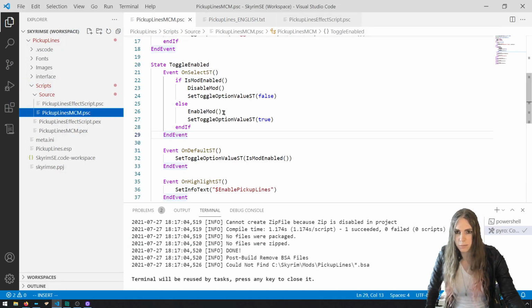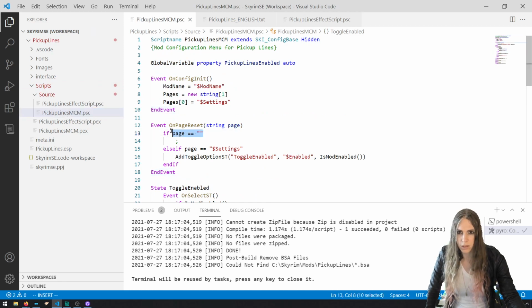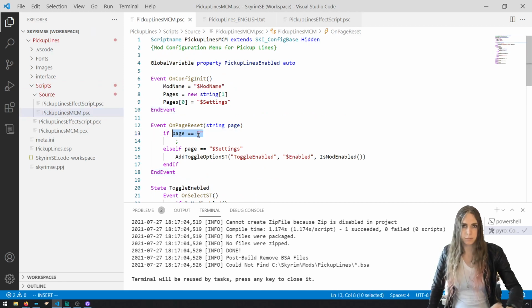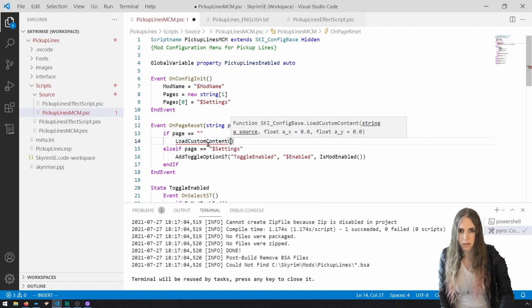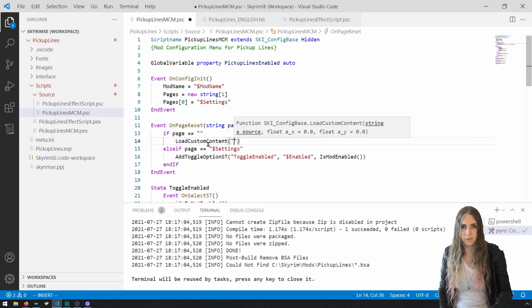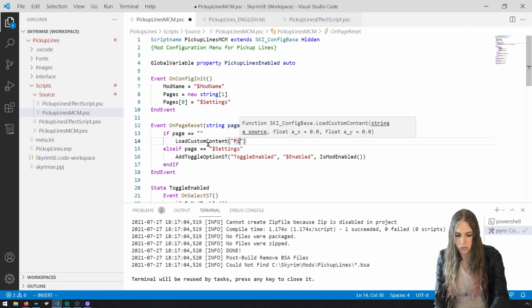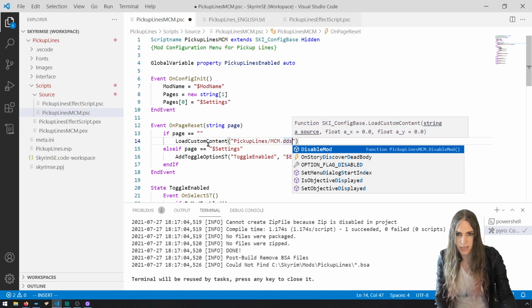We just go to MCM. If the page hasn't been selected yet, then what we'll do is we'll load custom content. This path is relative to interface, so it's interface slash pickup line slash mcm.dds. So we just do pickup line slash mcm.dds.